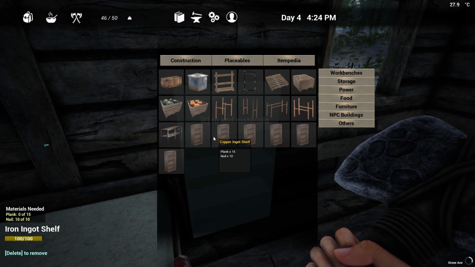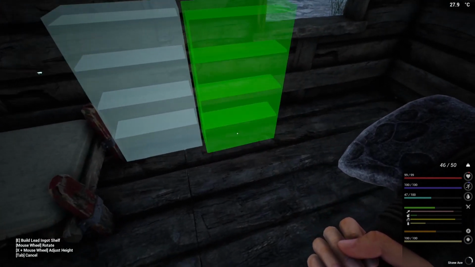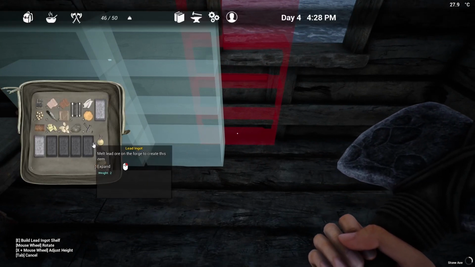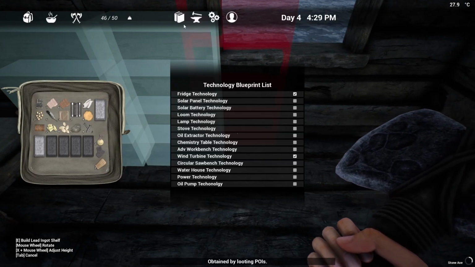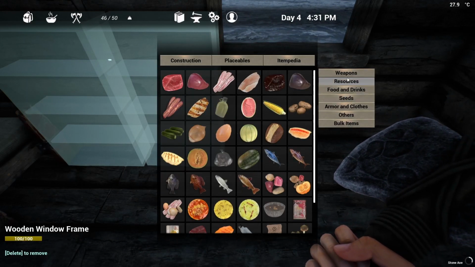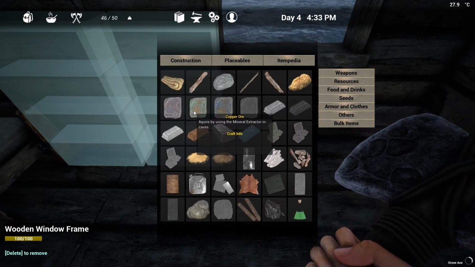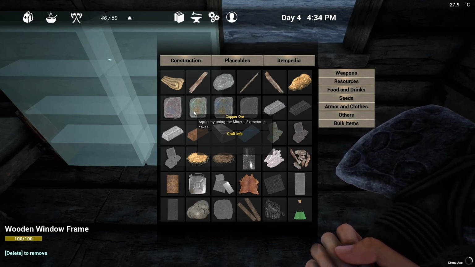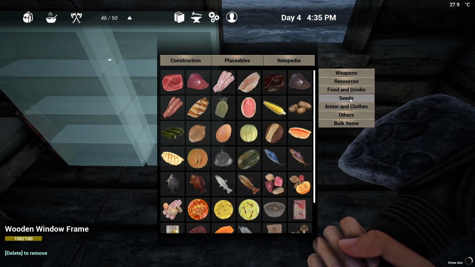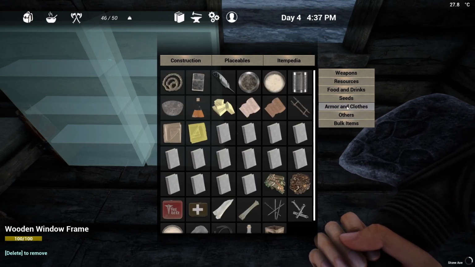Placeables, storage. Iron, copper, cobalt, lead ingots. We somehow got those before copper, which I'm thinking the caves are going to be where we get a good amount of our ores. Itempedia resources. Yeah, resources. Here we go. Copper ore. Acquired by using mineral extractor in caves. Ooh. Resources. Food and drink. Seeds. Armor. Other.